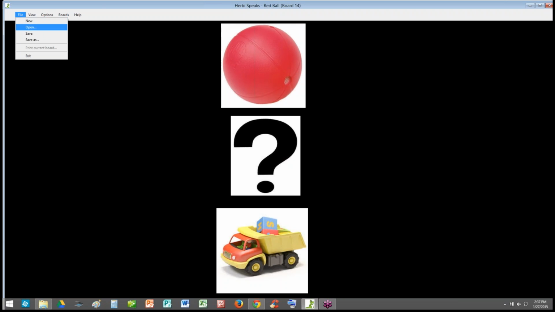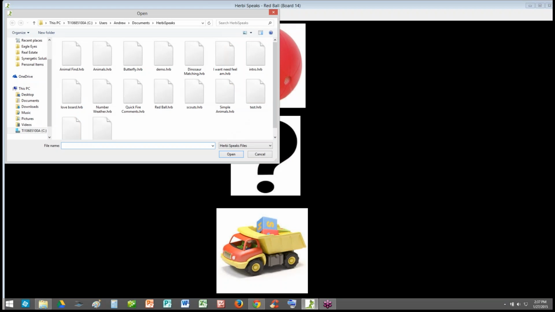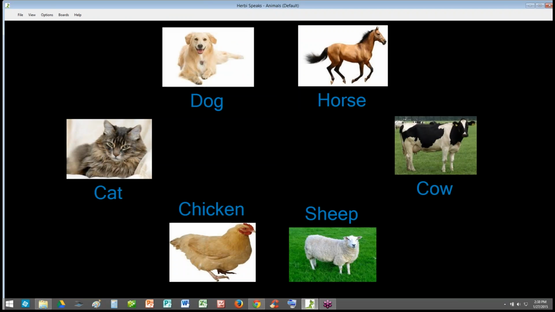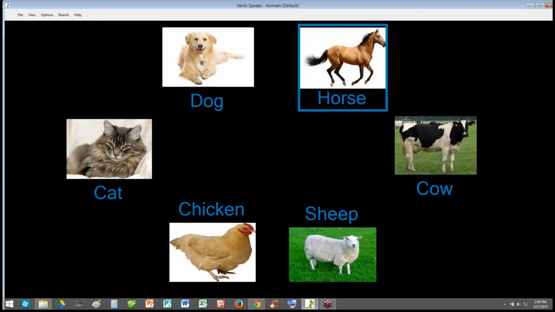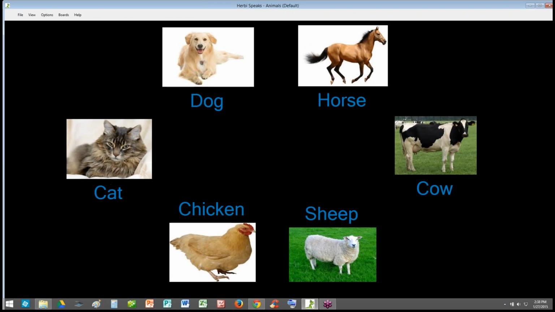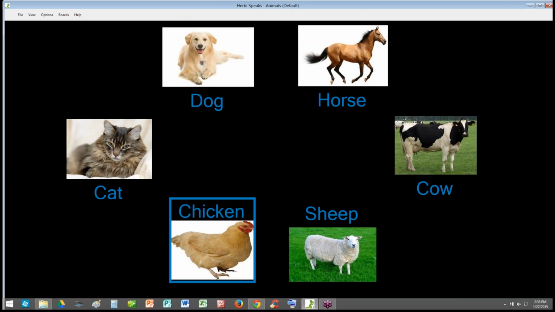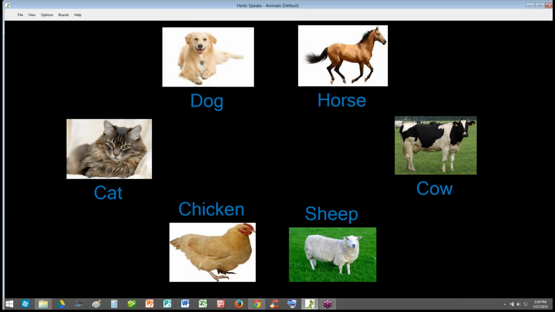So let's show you another file. Sure, I'll save my current changes. Now here's basic. We talked about this. Maybe you want to just do where they're learning an animal, and you want them to see the word so that they can start also associating the word as an object and getting those sight words down. And so we could do something just as basic as this.